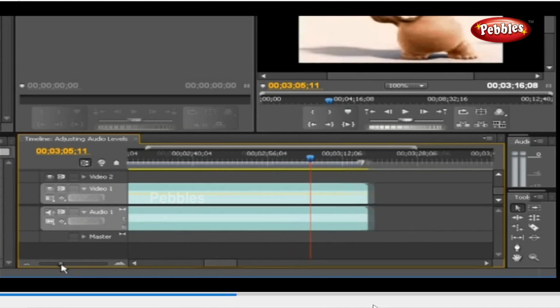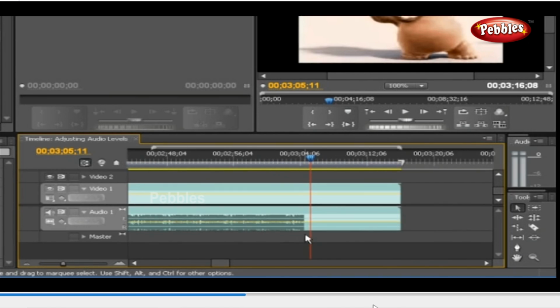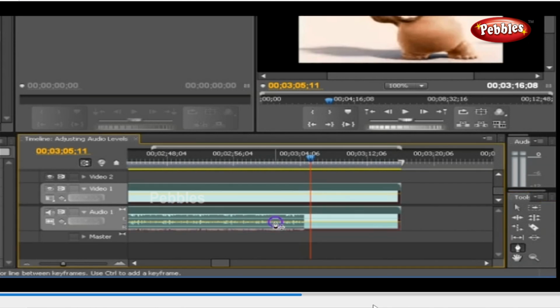Let's zoom in a little so that you can get a precise control. Now, go to Toolbox and grab the Pen tool. Go over the audio track. What you are watching here is the pen tool with an icon of line with up and down arrows, which shows that you can take this yellow line up and down, which is the audio level. If we do that now, it will affect the whole audio volume.